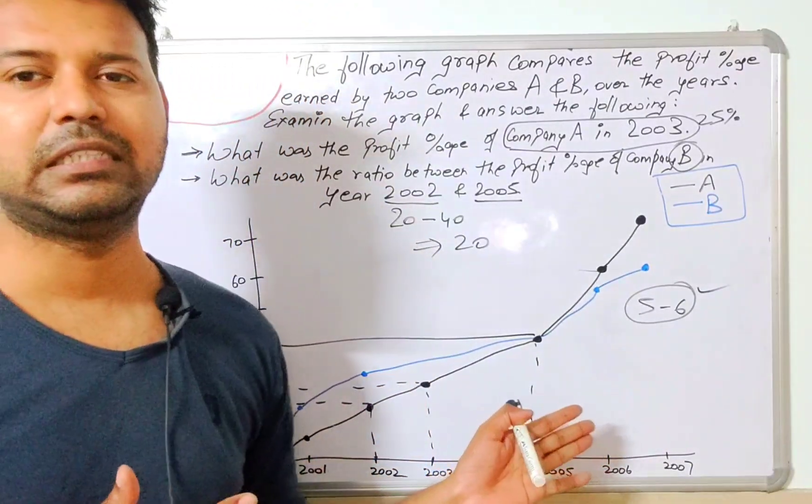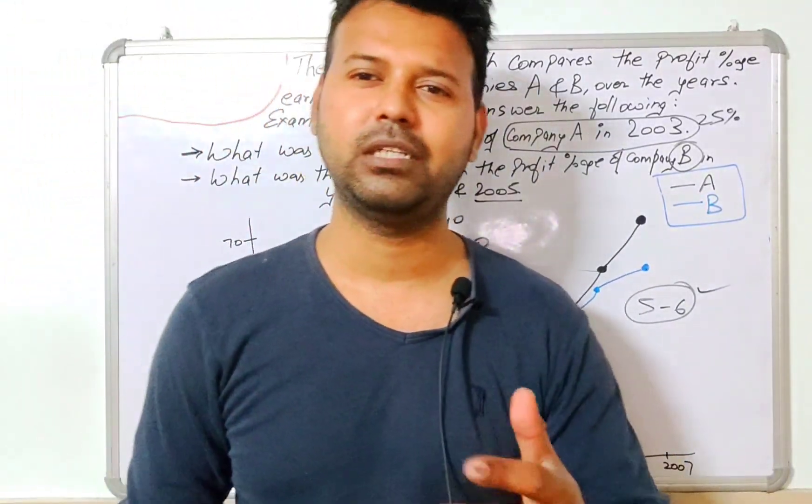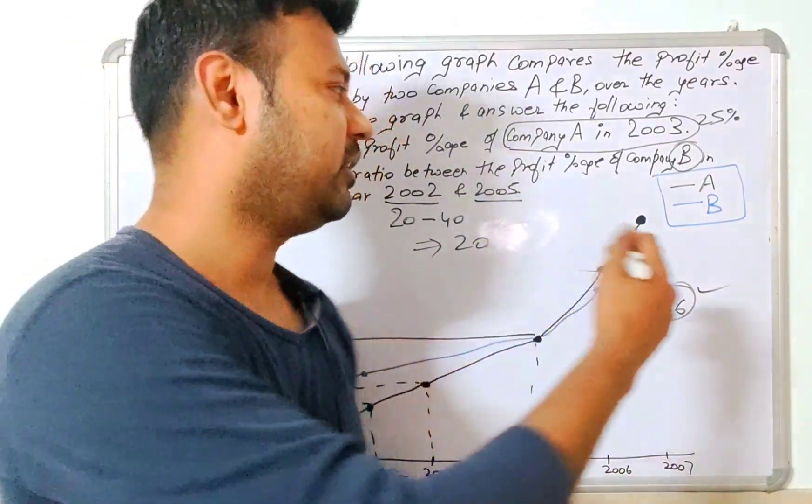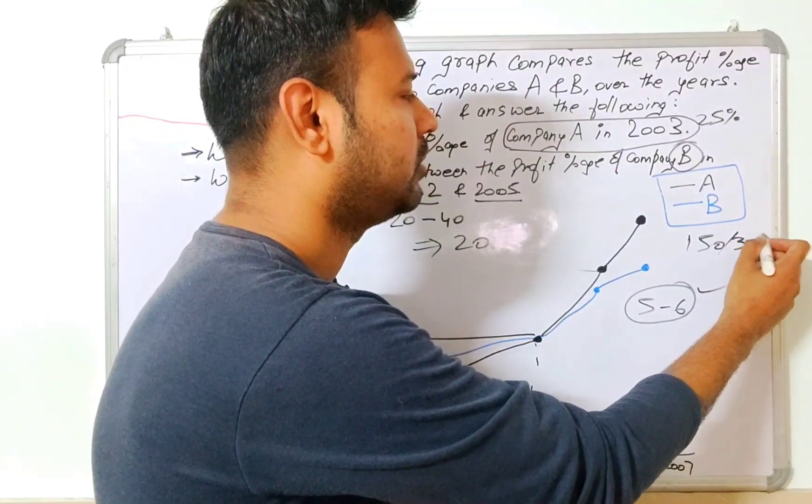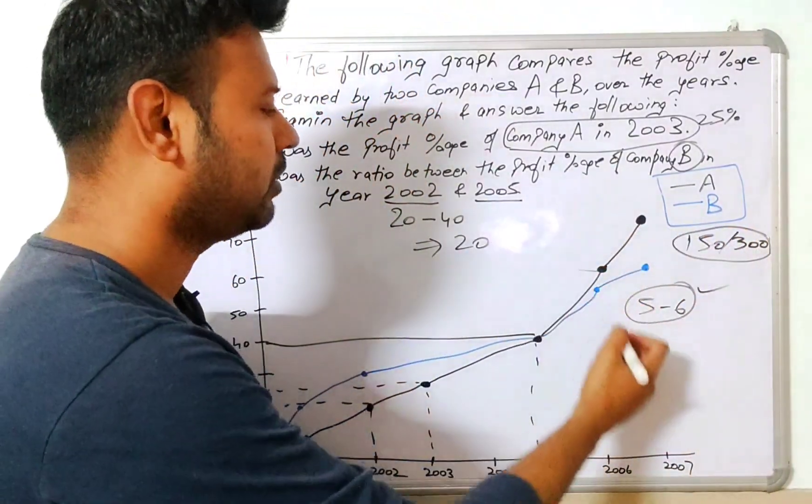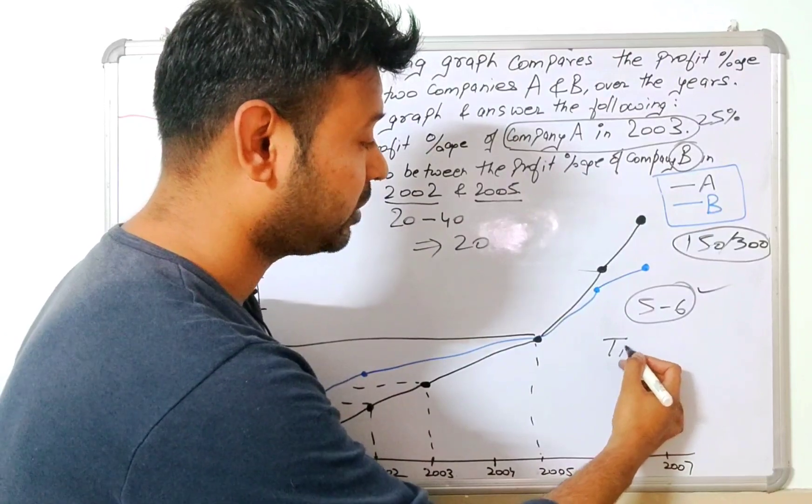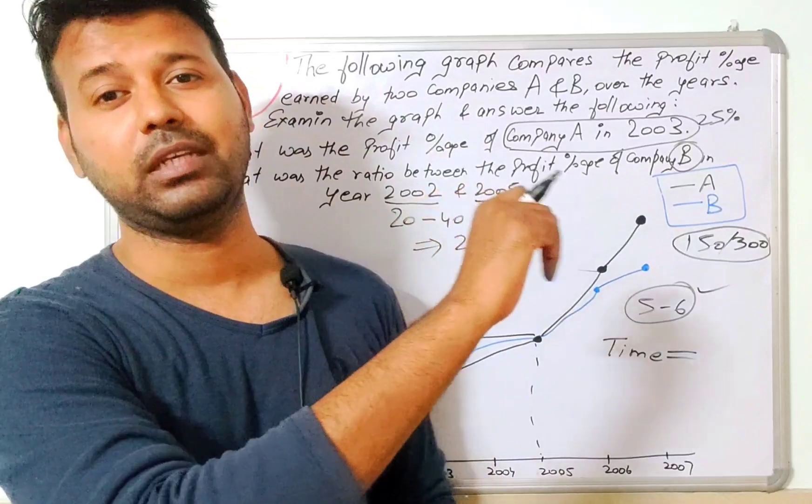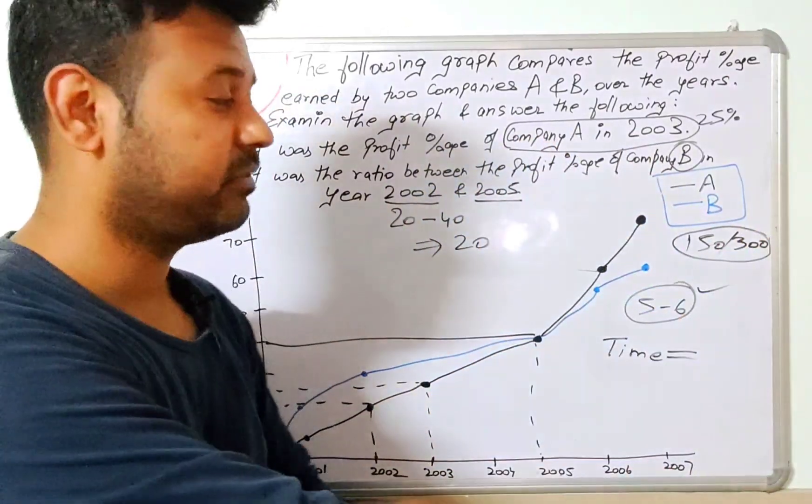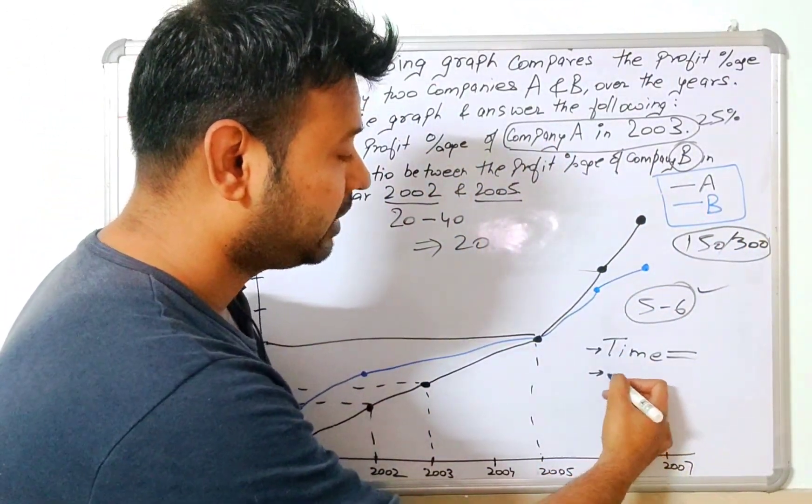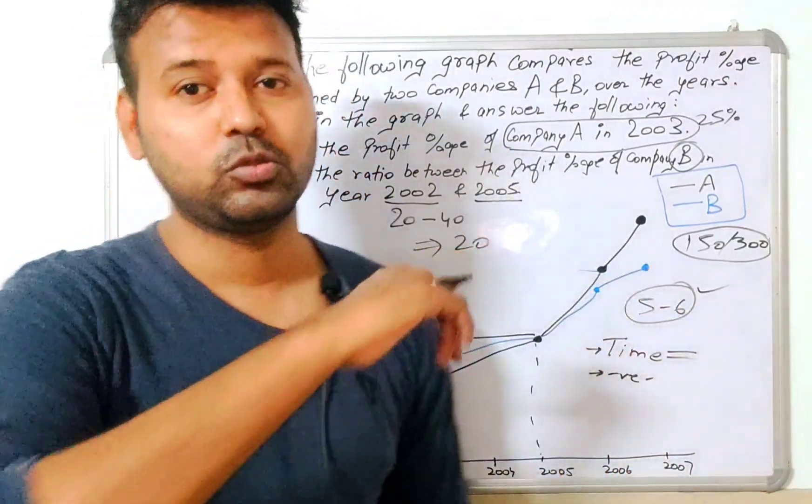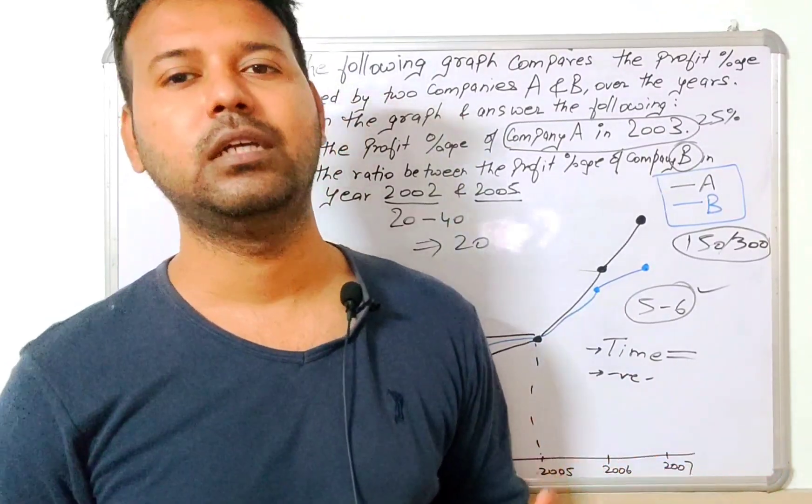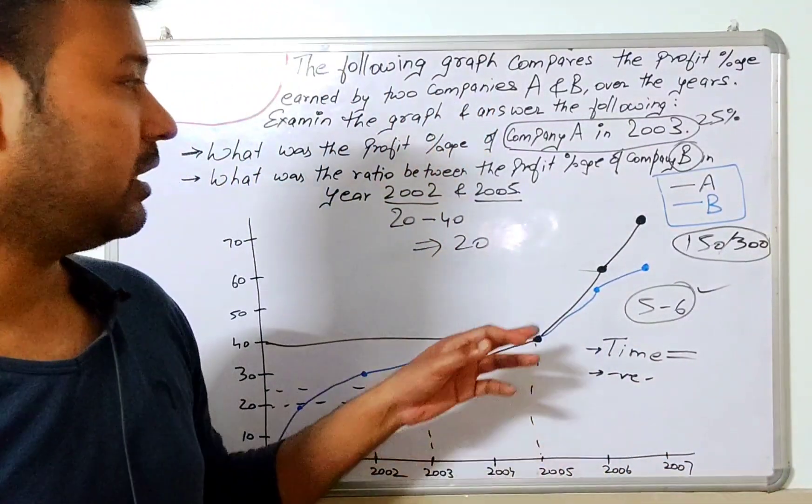And these only questions will increase your marks in your RRB level. And that will make you moreover close to your qualifying marks out of 150, out of 300. So, and one thing more: timing. The time, you have to always track the time. What is the timing, what time has been running, that time you have to always see and check it out. You are just left with nothing. Apart from that, yes, negative marking is also there. So you have to always see these all things, that whatever answer you are doing it is totally correct.